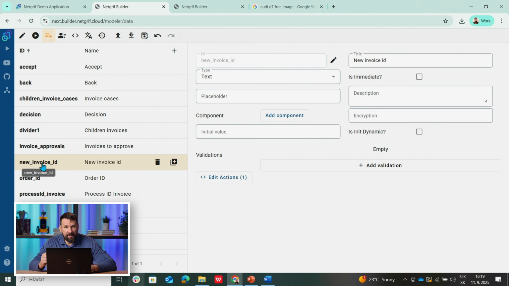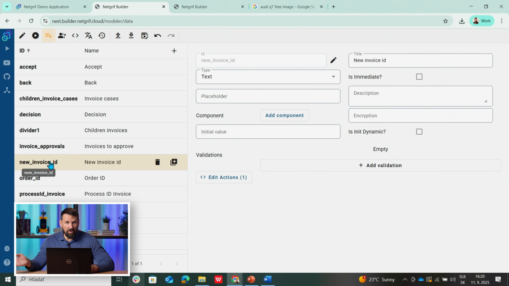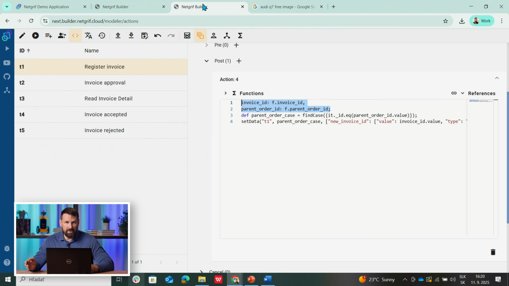Remember this one, what made this one? This had a set action where I told it that when this ID is really new, as in not my child yet, add this ID to my children invoices. Therefore, when I'm finishing, I'm just sending my ID and saying to the order, please do with this ID what you want. And instead of this new invoice ID of order, there is really written: okay, you get this ID, and if this is not your child yet, add this to your children.